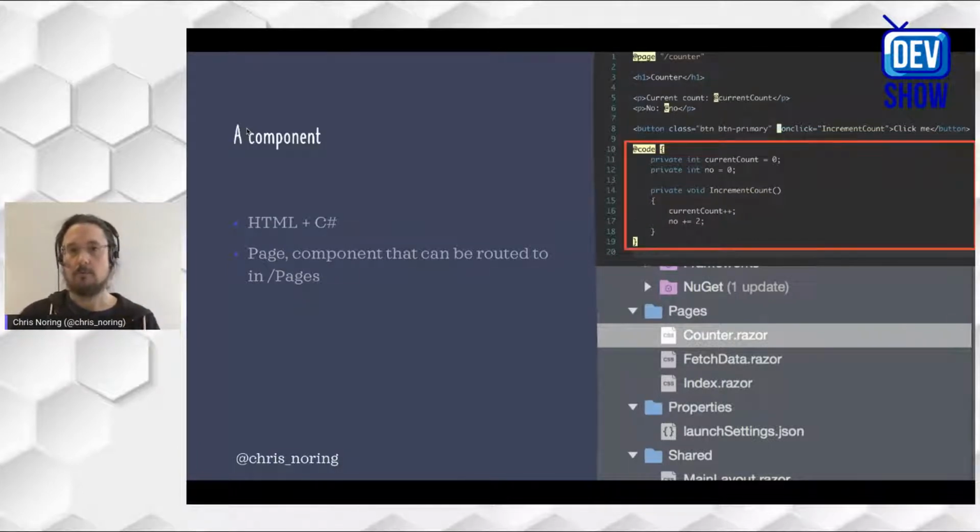So markup, code part, that's the part you need to keep apart. Having said that, this is not the only way to create a component. They are actively working, if they're not already finished, on a version in which you would have a code behind. So you would have a separate markup file and a separate C# file. It either already works or it's very close to working. So that's for you who like separation in a different way.